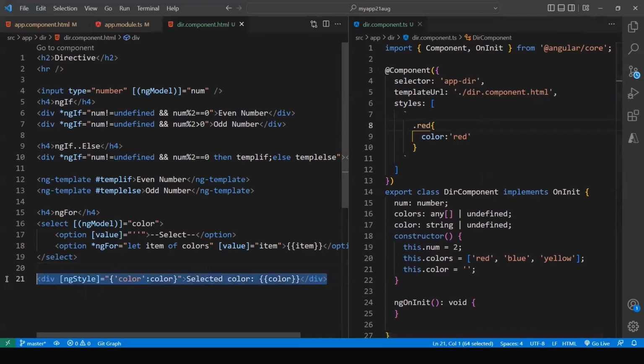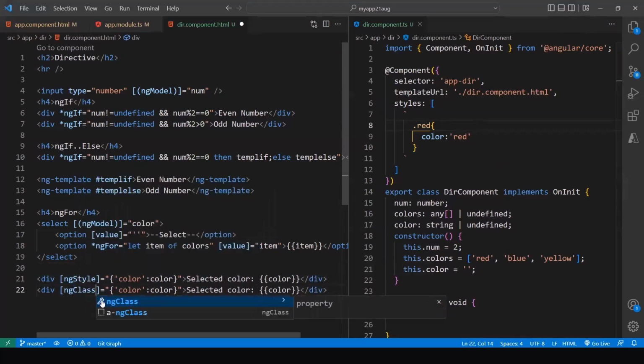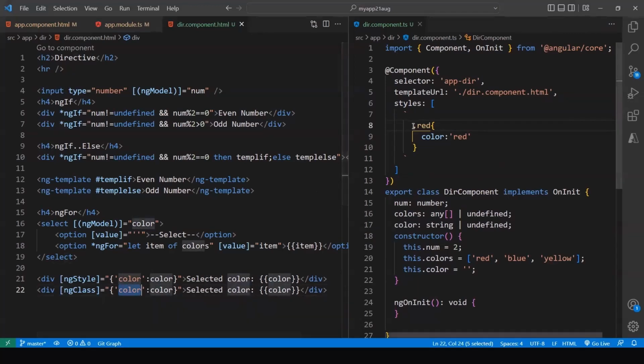So similar to the style, I can add for a class as well. ngClass. And here I can mention the class. So which class am I going to apply? I'm going to apply here, let's say, red-class.